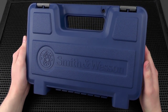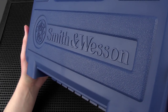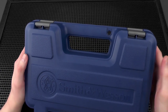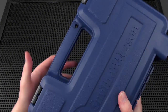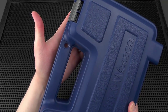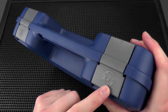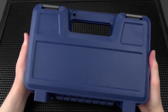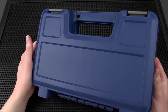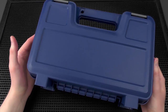It's a pretty standard hard case plastic box in a deep blue, almost purple color. We got the Smith & Wesson logo on the front, a carrying handle, a little bit of texturing, and a hole here for a lock so you can lock the case if you're traveling or storing it. We've got dual snap latches on the front with the Smith & Wesson logo on both sides. On the back, they're stackable, so if you have multiple M&Ps — which I actually do, I have two pistols but four of these cases.